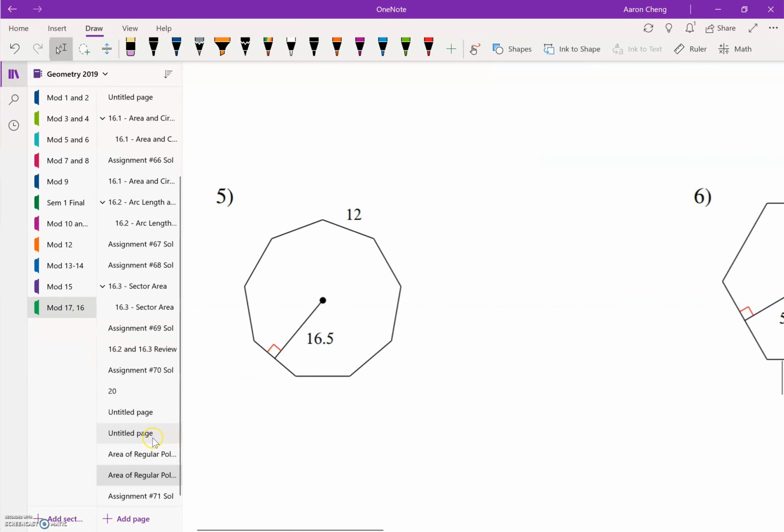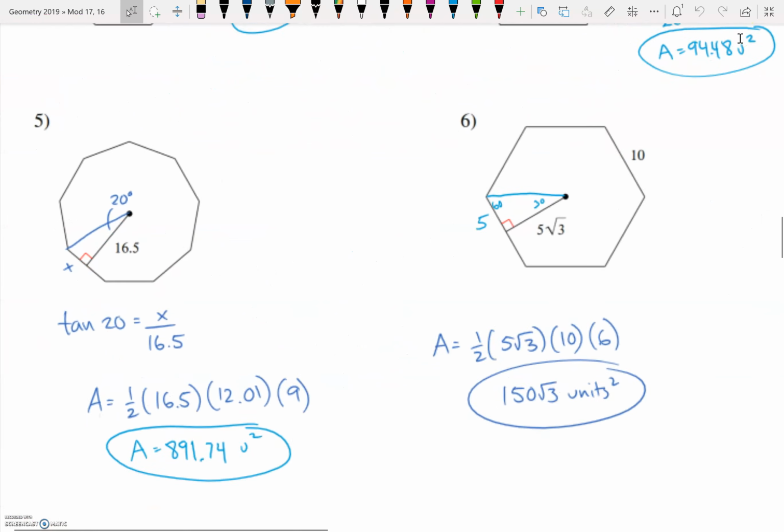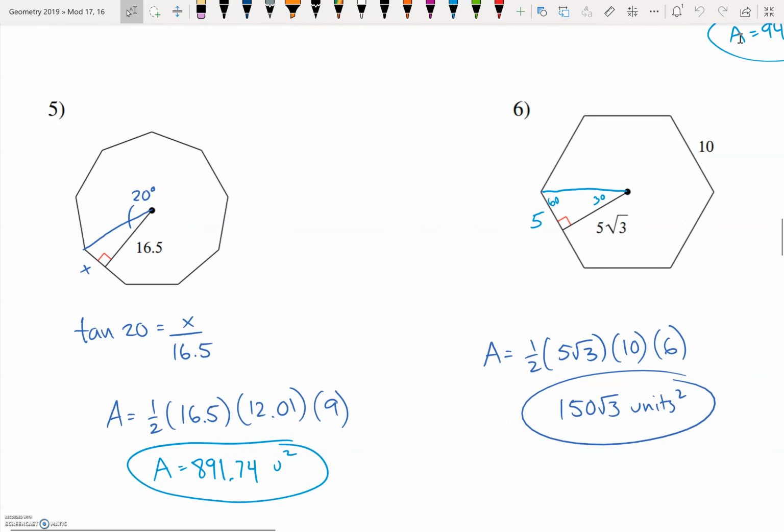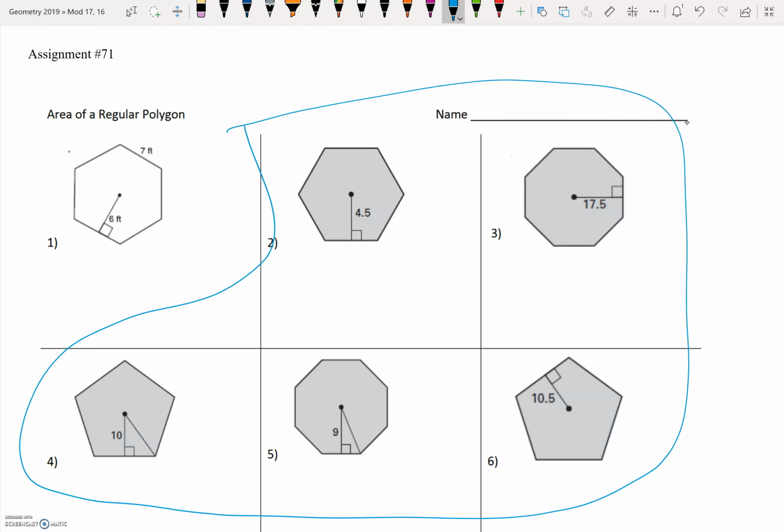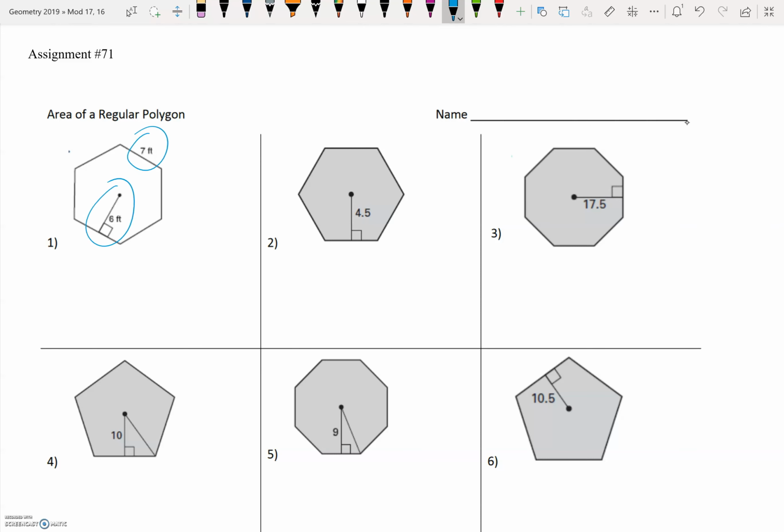All right, great. Let's see how you did. There's number 5 and number 6. If you have any questions, I will see you tomorrow. Let me know what you have, and your assignment is going to be uploaded on our website. Just these 6 problems. Notice that all of these 5 do not have a side length, so you need to find them yourself. This one does. This one is much easier. You can just use the formula, but you'll have to use tangent for all of these 5 problems.